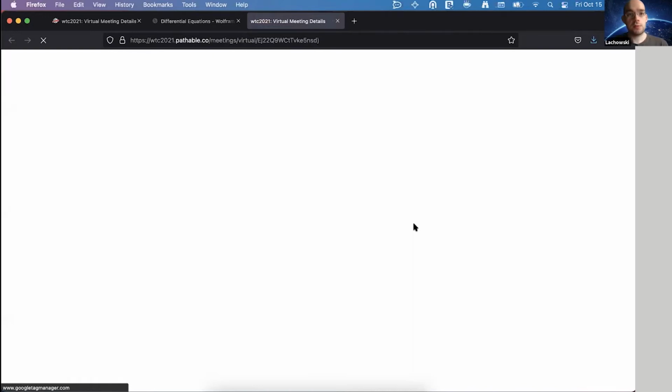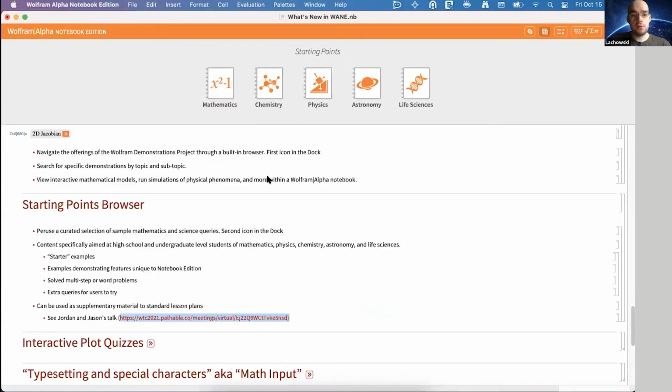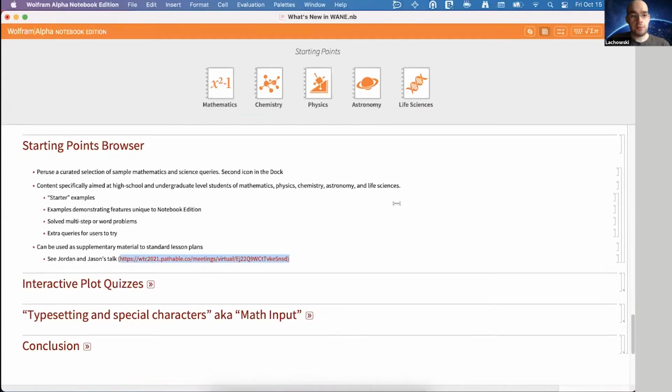This page is loading a bit slowly, but we have the links. We'll have a notebook to share at the end of this with all the participants here, if they'd like to check them out for themselves.